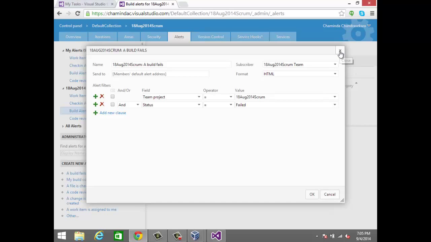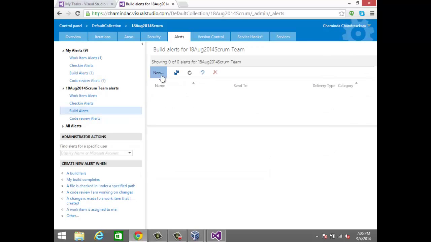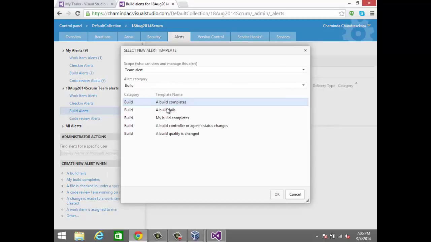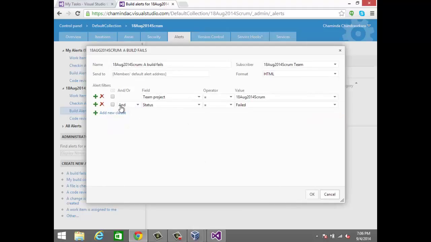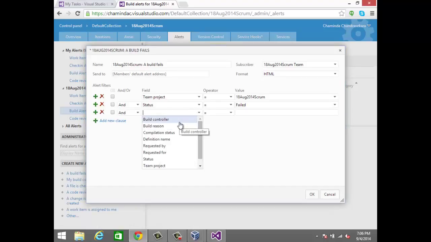What we can do is, without creating it as a team alert, we'll create a team alert as well, and I'll show you how to create a team alert. Now I want to add another clause: I need an alert if the status is equal to partially succeeded as well.